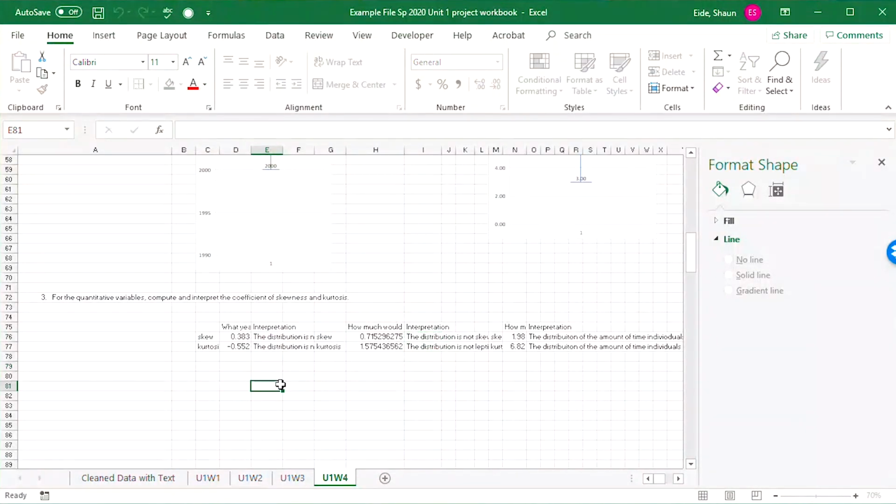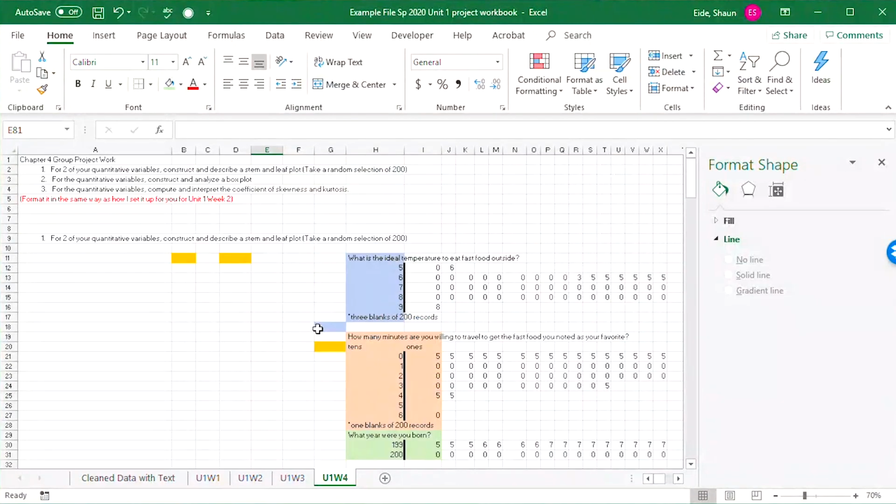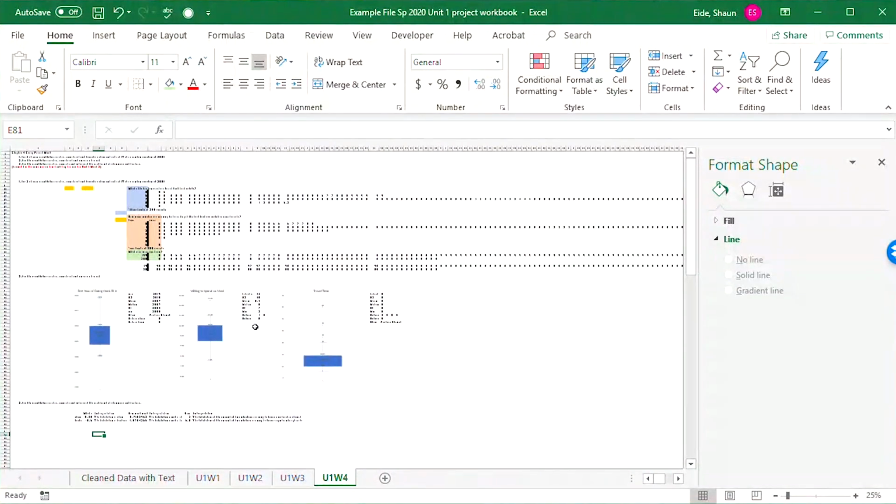And that's a big assumption. We know that we can start working with the data when it's not too leptokurtic, it's not too platykurtic, when it's not skewed to the left or to the right. That's when we know that we can start using the data for what it's supposed to be. So that's pretty much the long and short of that. Hopefully this went a little bit faster for you.